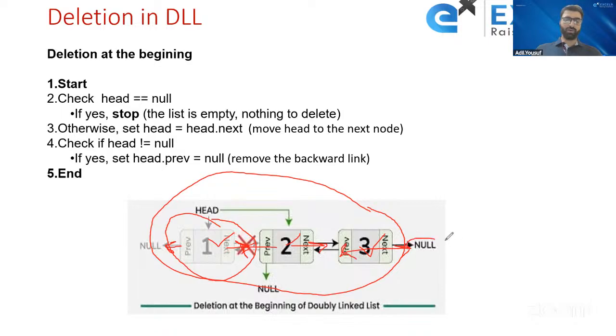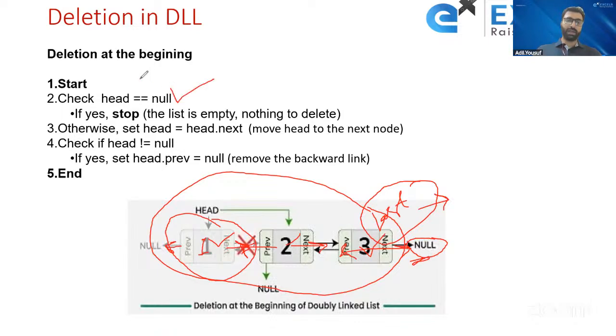So whenever the next of a node is pointing to null, we say it is the last node. Isn't it? We discussed that yesterday also, and today I have shown it. If the previous of a node is pointing to null, it means that is the first node. Like over here, previous of node 1 is null, so it means it is the first node. So when the next of any node is pointing to null, we say it is the last node. Here we have to check that condition as well.